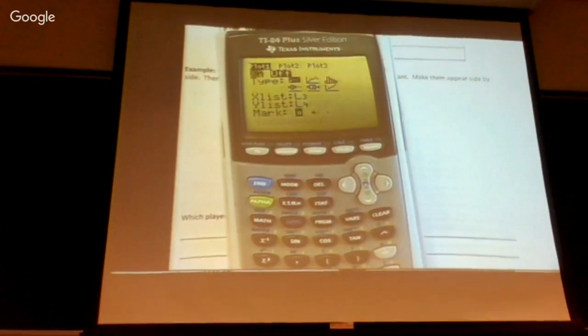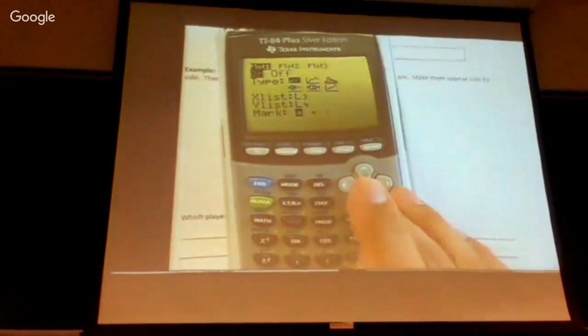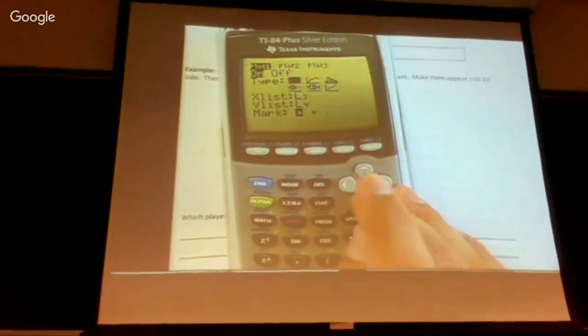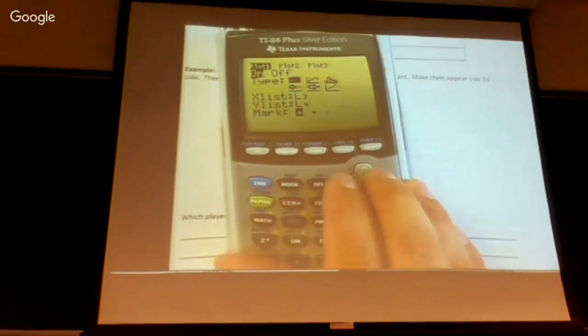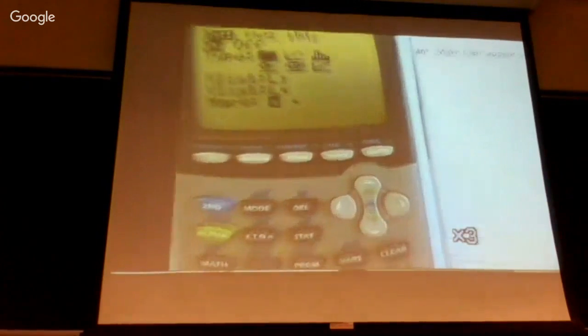When we go into plot 1, the very first question, on or off? Let's turn it on. Everybody should be in plot 1, and they should push enter on top of on. Is everybody with me? Yes. Good. Now, when you push down, that's where all your pictures are. To go through all 6 pictures, you push to the right, to the right, to the right, to the right, to the right, to the right, to the left, to the left, to the left, to the left. So you're able to go through all 6 pictures.